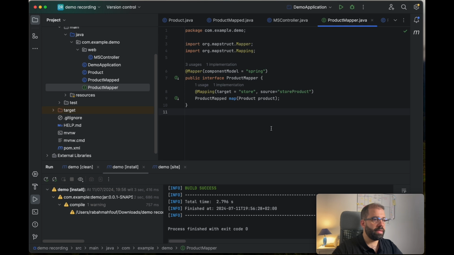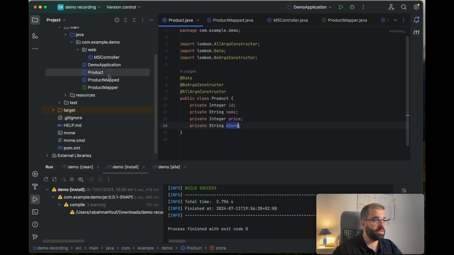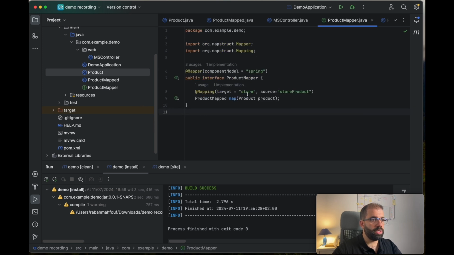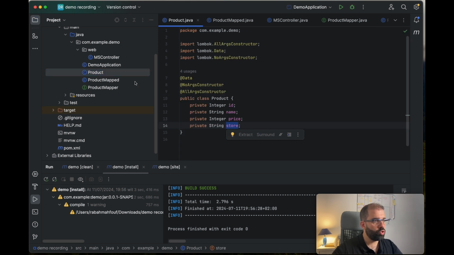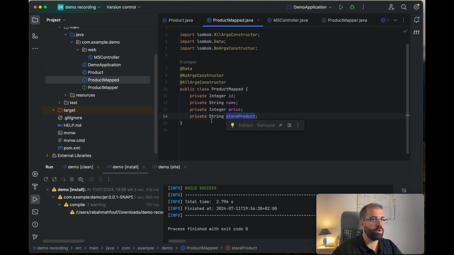So what we are saying is, into the source, which is a product, this one will be the store product, since this is a target and the source is store. So in the product, take the store and map it with product store.